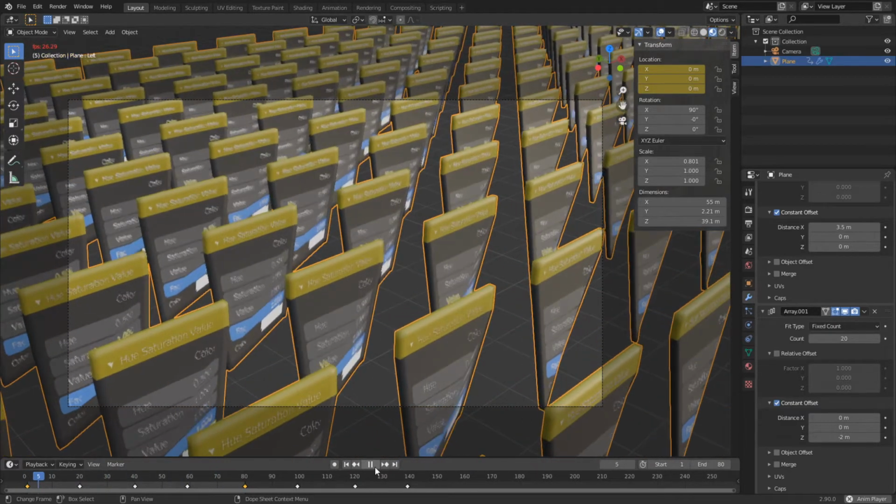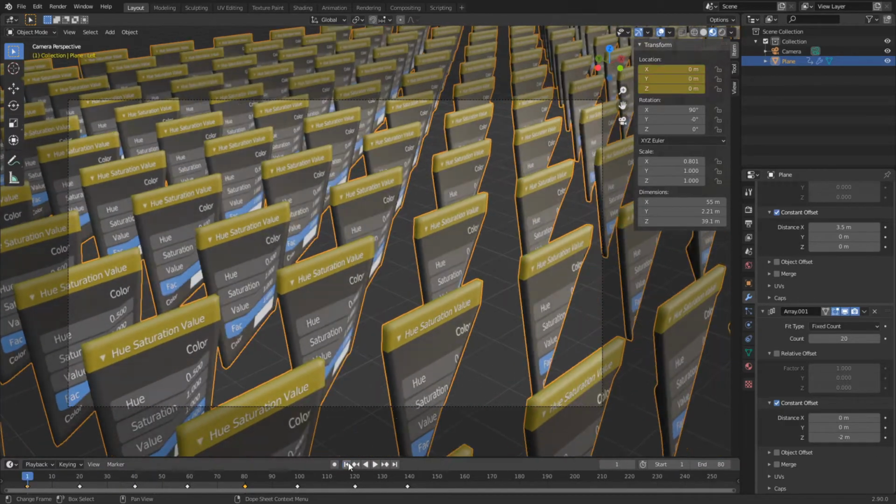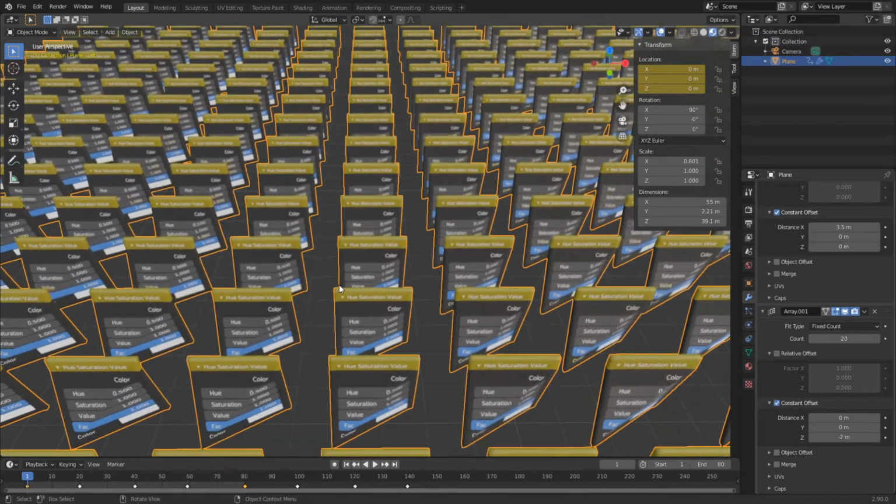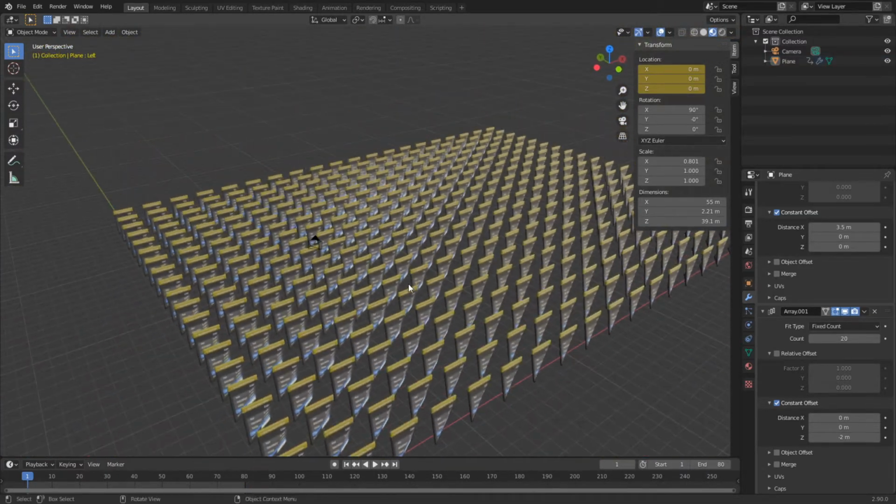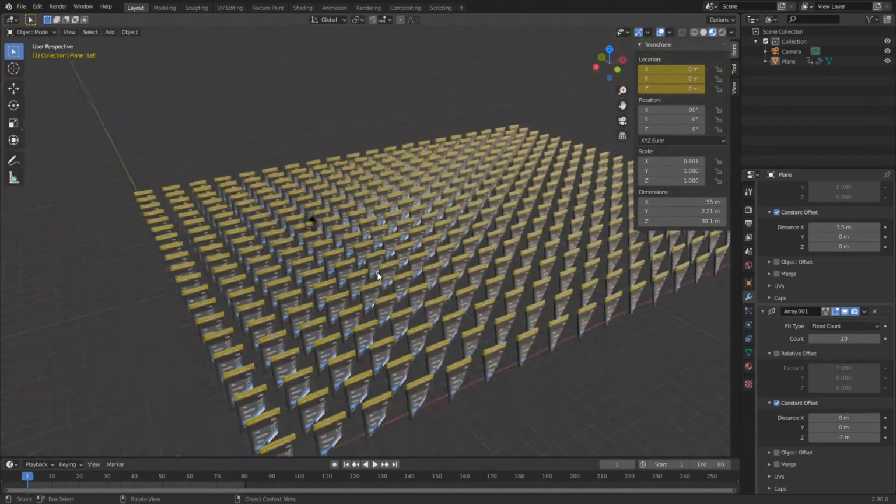So once you're happy with your setup here, what you can then do is add a ground plane in, and we're going to light it and do some camera fandangling. So if you only wanted to know how to make an army, here you go. That's your tutorial. Watch on if you want to know how to make it look nice.